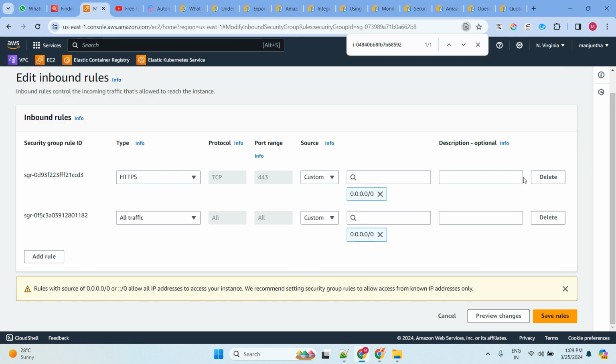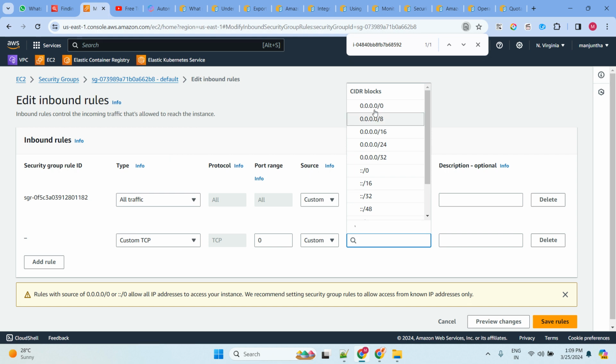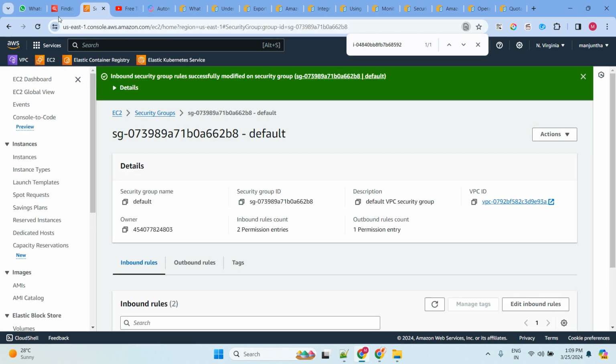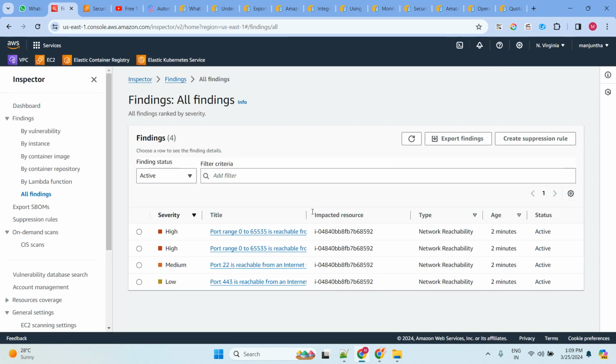Right now there are only two findings. Just refresh it. So it is detected, right? Automatically, now we have deleted 443 and 22, right? So this is going to be the ID.